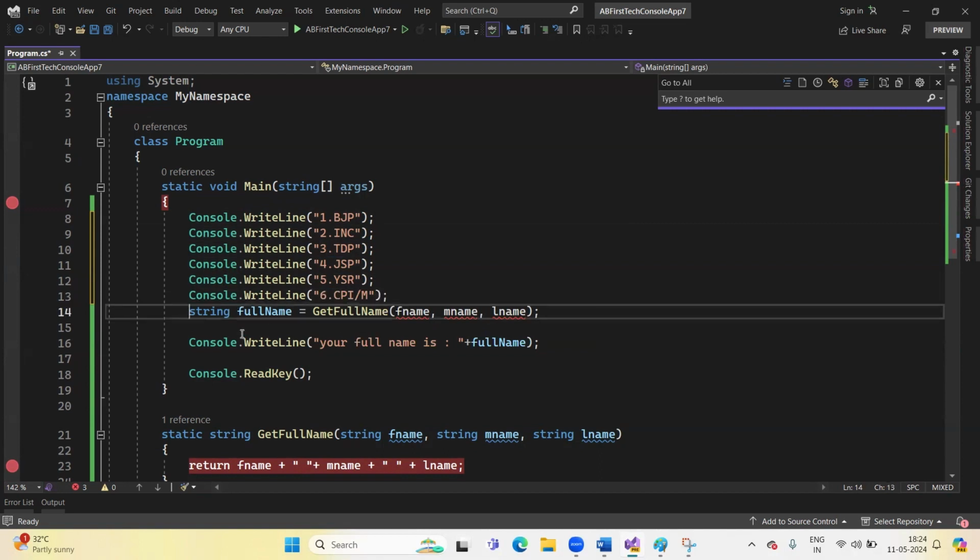Okay, I have some parties like this. So multiple choices are there.